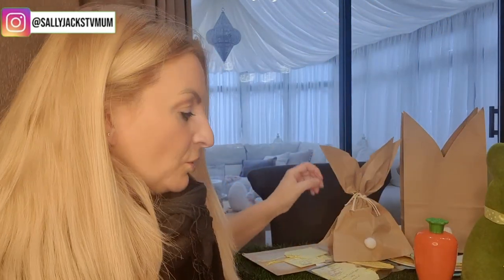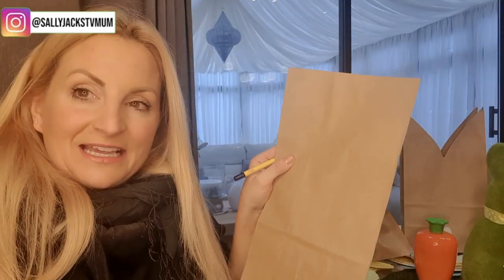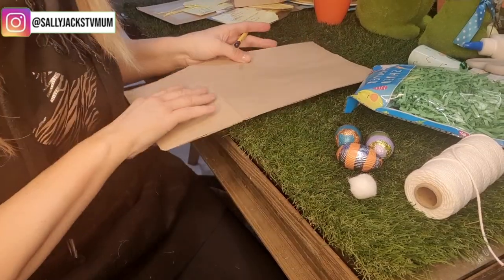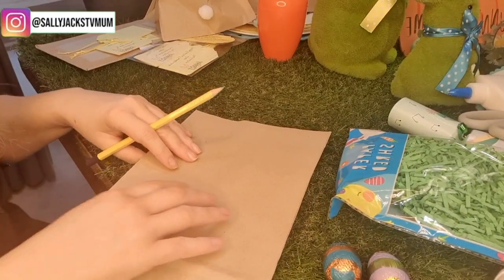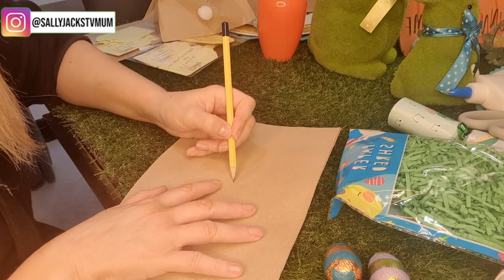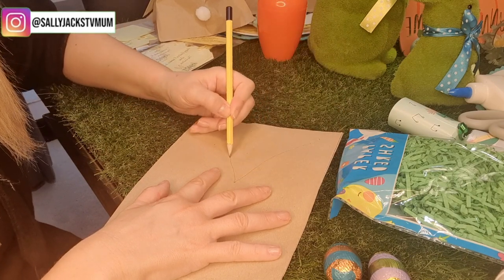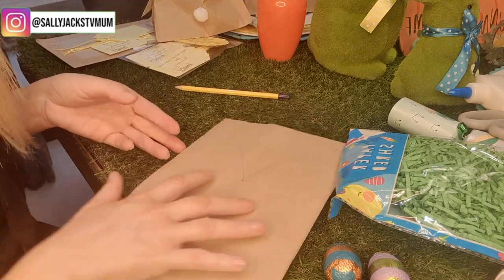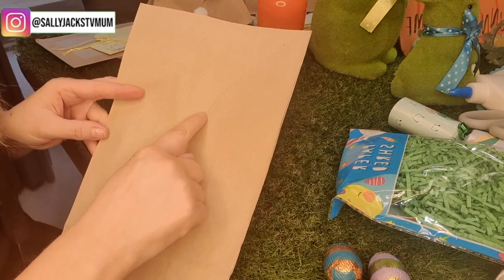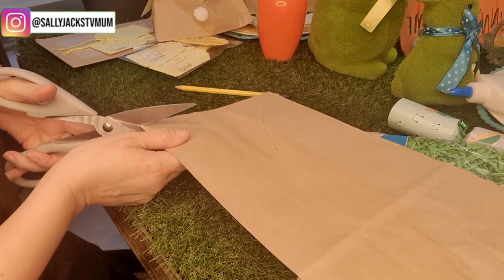Frankie Jack has helped with a few of these at home, but as you know any six-year-old gets bored very quickly. I'm going to show you how quick these are to make. First of all, you want the brown bag and a pen. You're going to mark roughly halfway on the bag, then do a slight curve coming out to each end — so you've made like a V with a slight curve. Then you take your scissors and cut down.